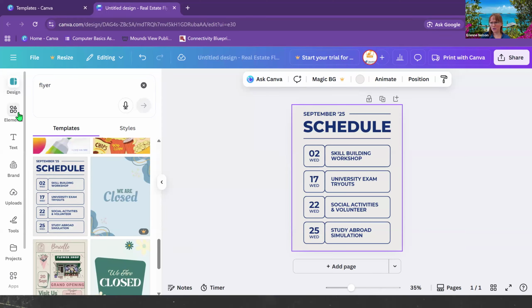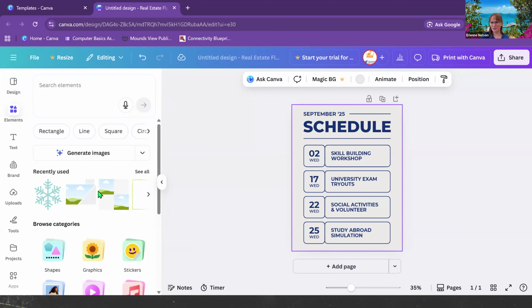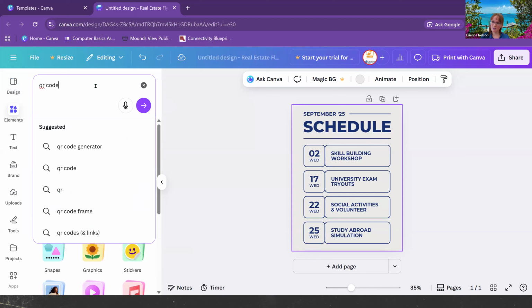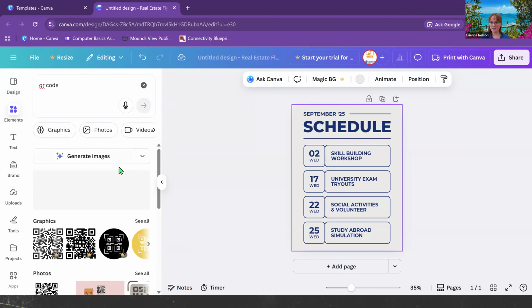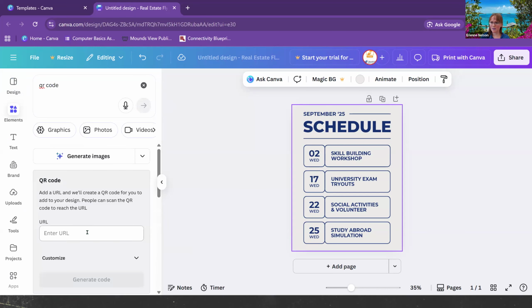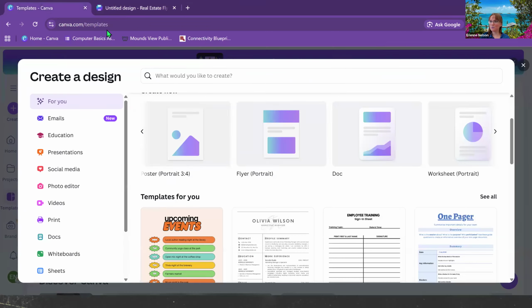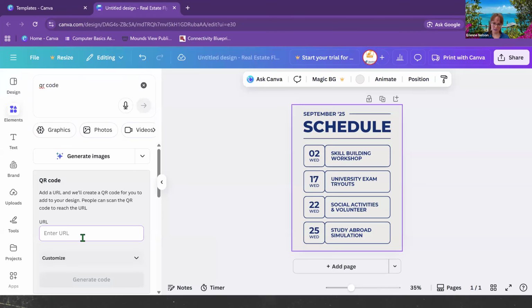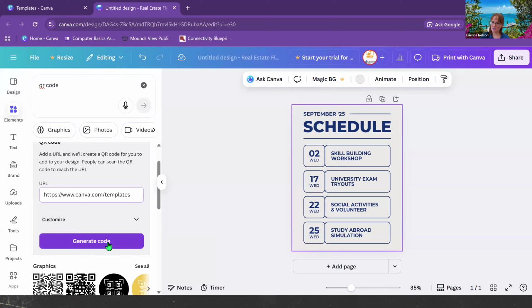And I'll show you guys just really quickly that QR code that I mentioned as well. If you search for QR code here, and I see Carly also added something else in the chat here about QR codes. Where the heck? There it is. Okay. It is just at the very top. Of course it is. So you can do a website. I'm just going to grab this link here just for funsies.